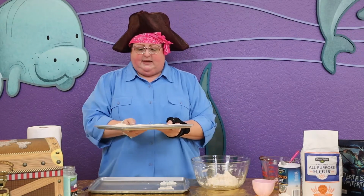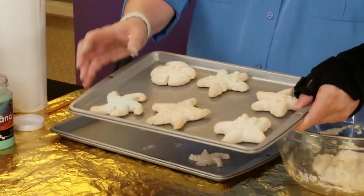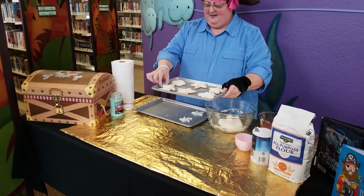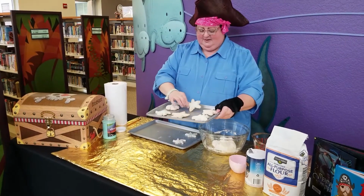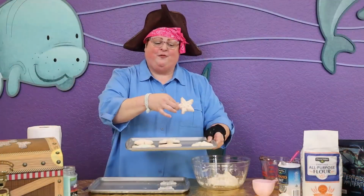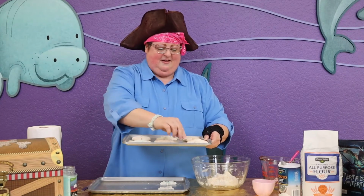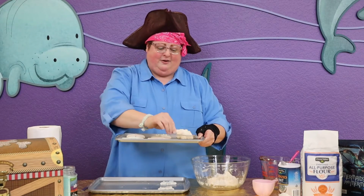And so this is a sample. These are samples of the ones that I made at home. And I made a sand dollar. And this is one very much like the one I just shaped. And look how fun. See all the different patterns you can make? And this one I made a face. You can see how thick mine are.